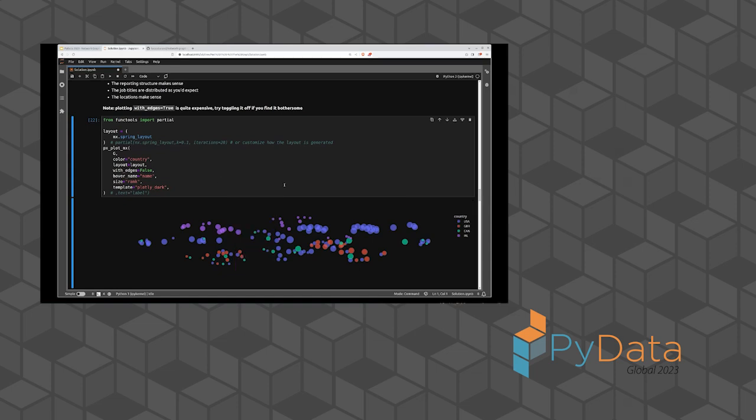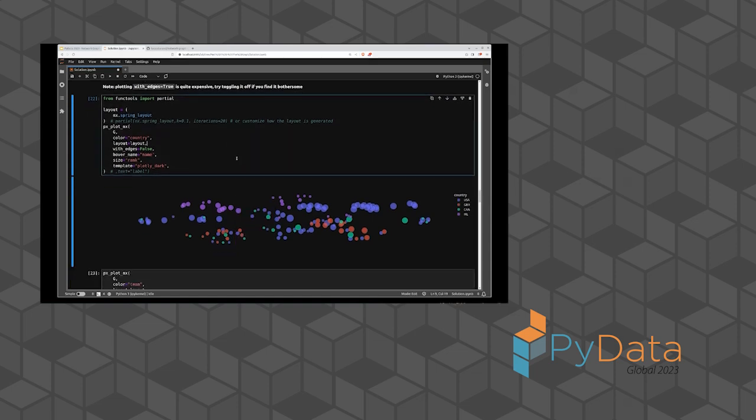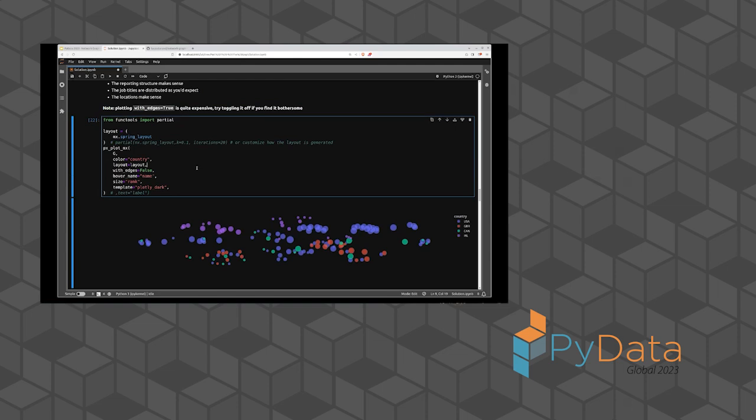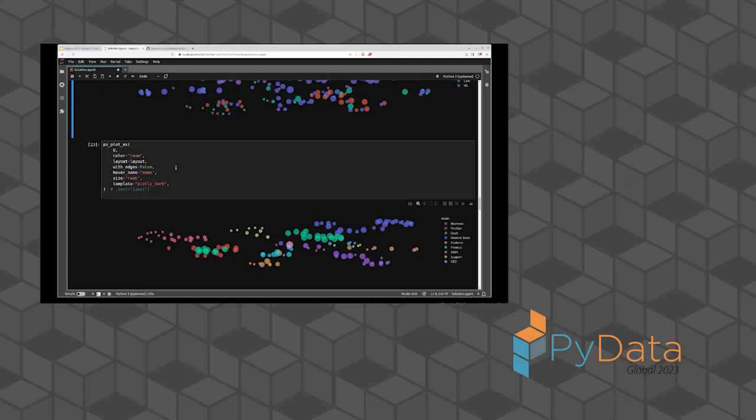Cool. So now we can take a look at that same layout of data, and we can hover over and get more information about the points. So here we saw all these purple points. They should be colored by their team. And so we can see, digging into this, this is the DevOps team. They have various different ranks based on their, yeah, let's do this with the edges equals true.